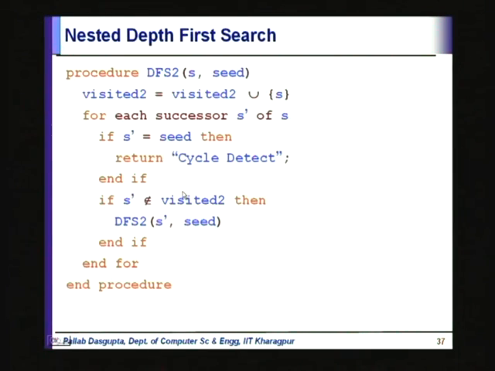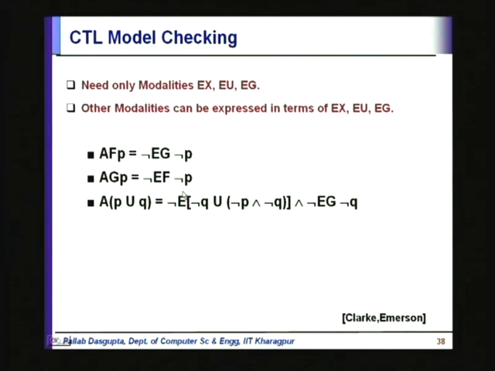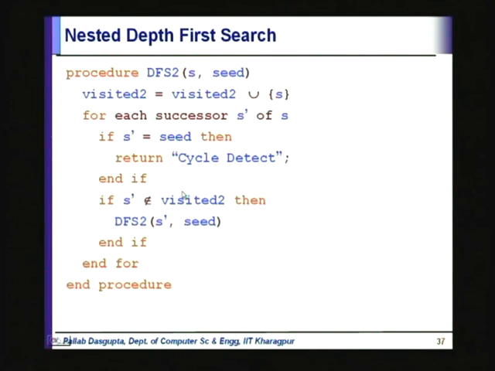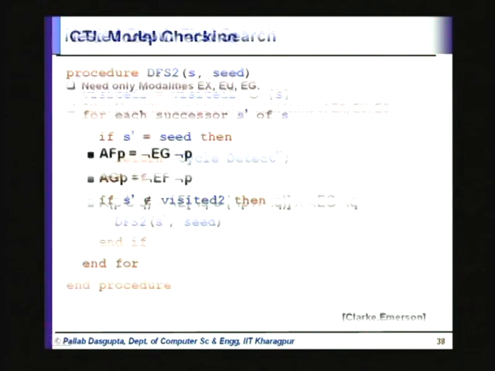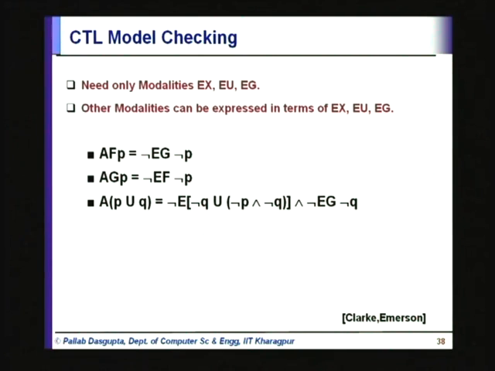Now, we will go into CTL model checking right now, but what we are going to do is, after studying CTL model checking, we will come back and show that there is a better way to handle large state spaces and solve the same problem using CTL model checking. Okay. So, let us see what CTL model checking is about.